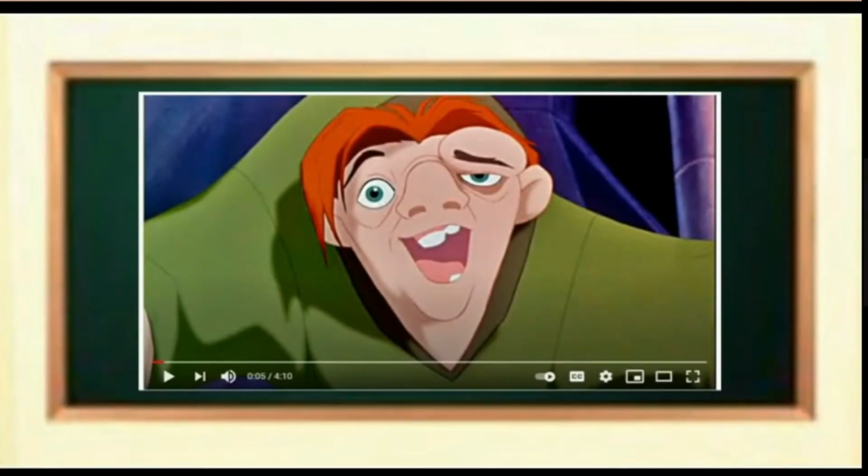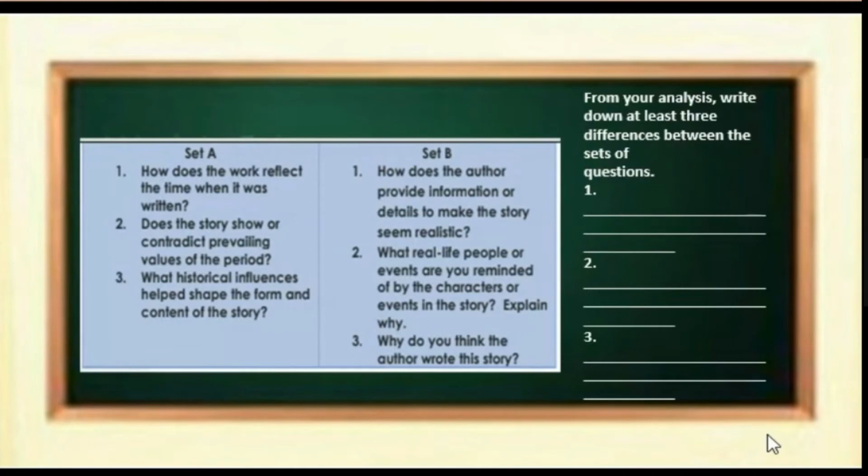Okay, so are you familiar with this character? Okay, I suppose you've seen this Disney movie before. Okay, so I am going to give you the link to this summary, and I want you to watch it on your own. Then after watching, I would like you to do this activity. Okay, this is a work in pair activity. So you can choose a partner from your classmates.